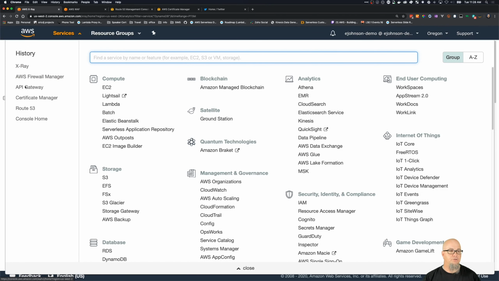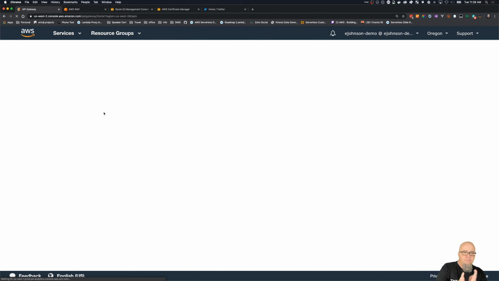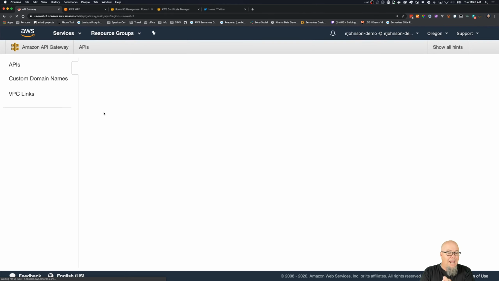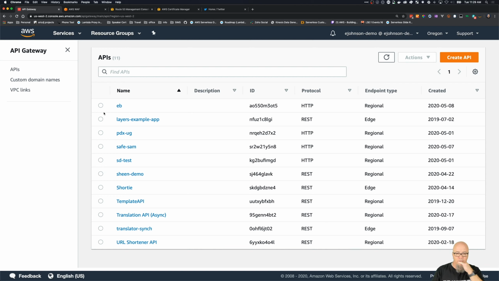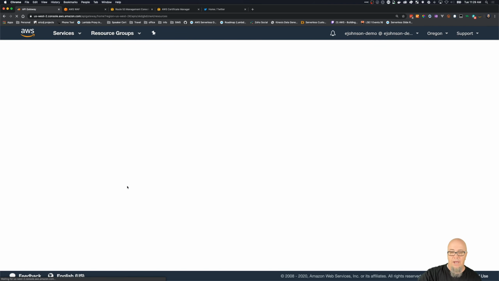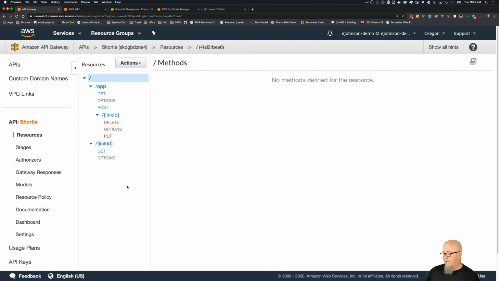So let's go back to API Gateway. One of the things I do, when I'm building out my Lambdas as well, is I automatically turn on X-Ray on everything. It's part of my standard template that I launch with. I turn on X-Ray so that I can get the information I need. I turn it on in API Gateway. It's very helpful to get that data to see what's going on.